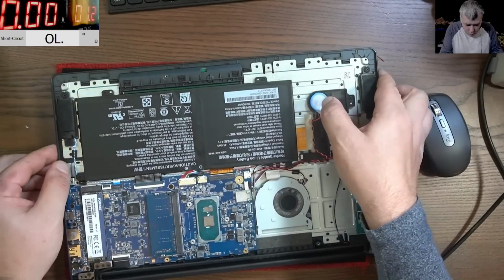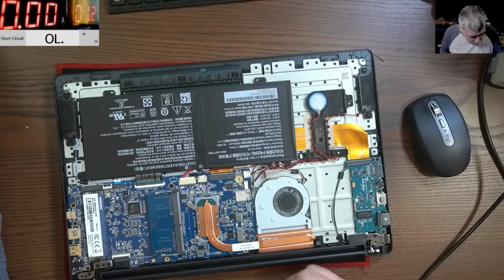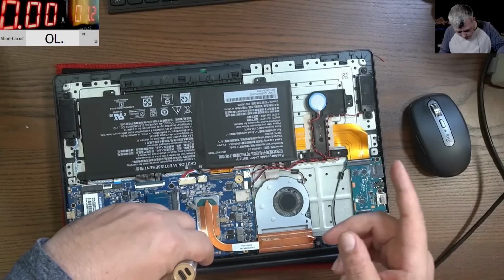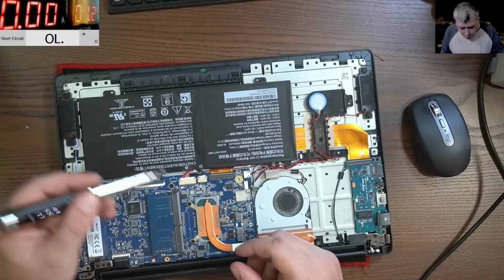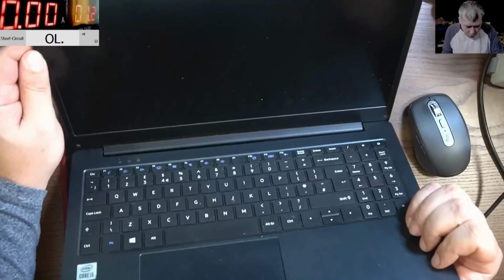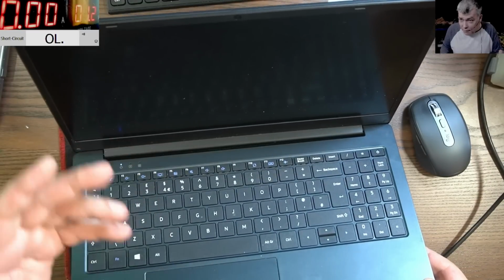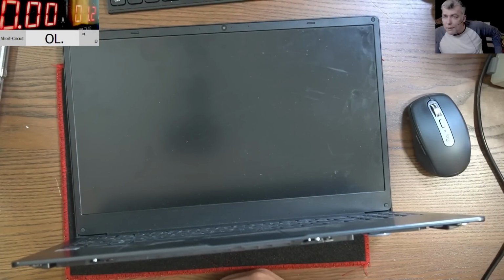Plug back the battery. Let's power it on. Let's put the heatsink back because the CPU is good. Ha, I'm so happy. Finally, I managed to fix something. You remember we just uploaded a video with the MSI gaming laptop with a dead I/O chip. I will replace the thermal paste, don't worry about that. Let's try to power on. And it is coming on, I have the blue light. We reset the BIOS, let's wait a little bit. That's insane, a capacitor. I can't believe I was going with the power supply exactly on that capacitor.